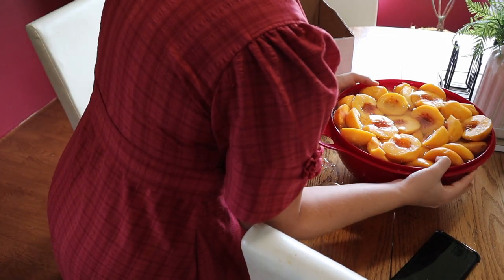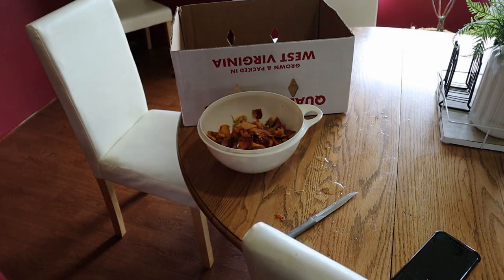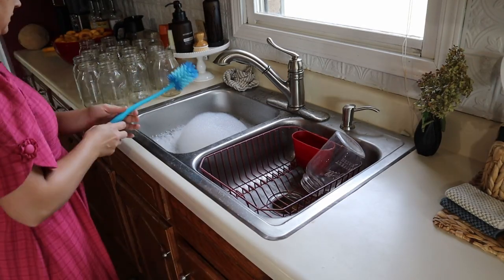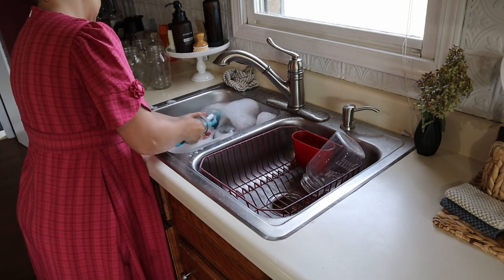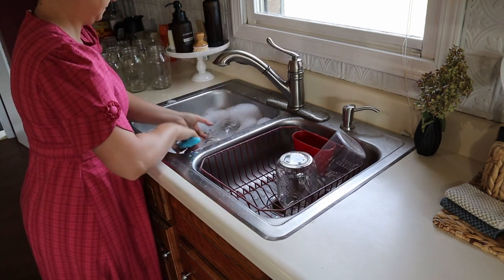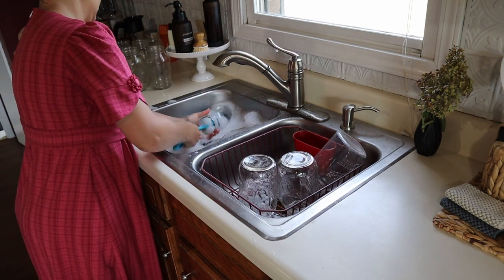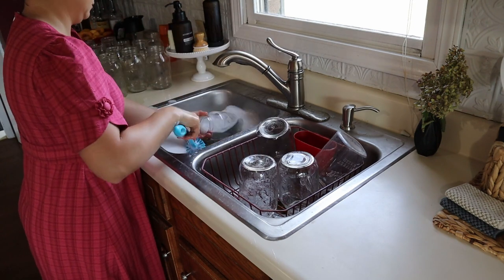Once I have them all peeled, I'm gonna set them over here by the sink. And then I needed to wash some of my quart jars. They were stored away, so they were kind of dirty and dusty, so they needed just a quick washing. We're gonna wash these really quick to get these ready to put the peaches in. I wasn't quite sure how many I would need, so I brought up way more than I needed, but it was fine.